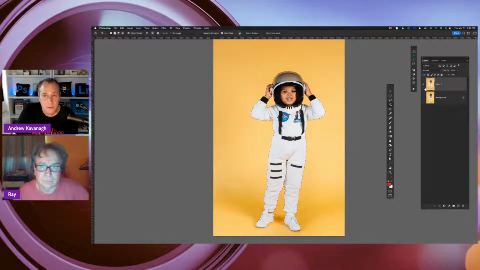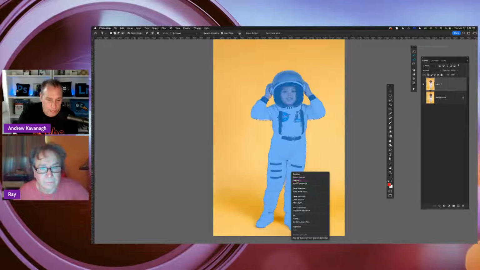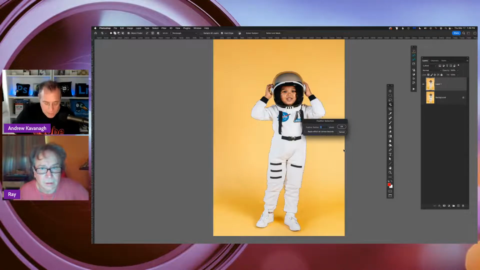Same concept is once I have a selection by using that tool, the object selection tool or the quick selection tool, I would hover my cursor over the selection. I right click and I choose the third option down, feather. And if it's something realistic, I usually choose 0.8 pixels for the feather radius. What that means is feather just gives it a little bit of soft edge.